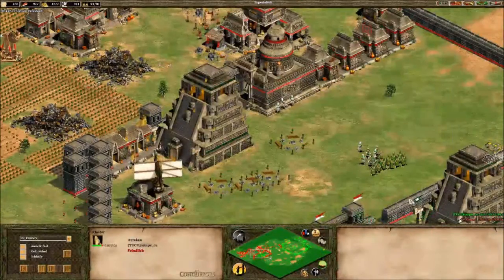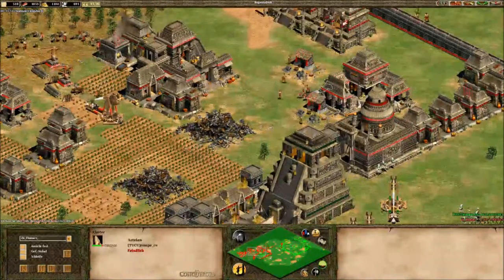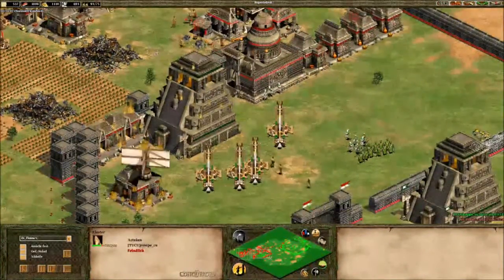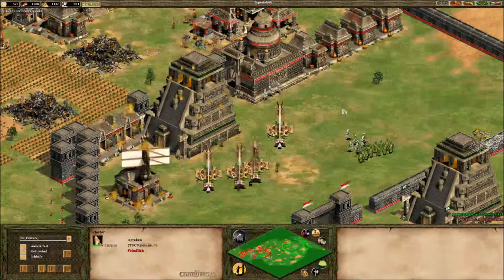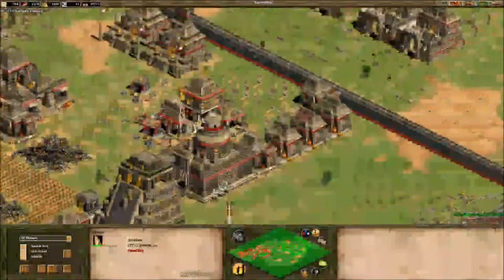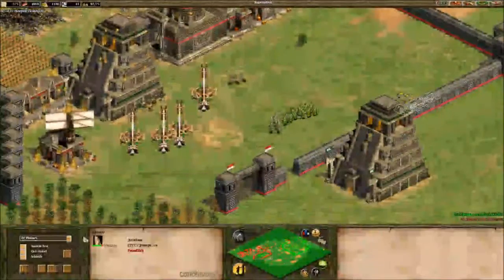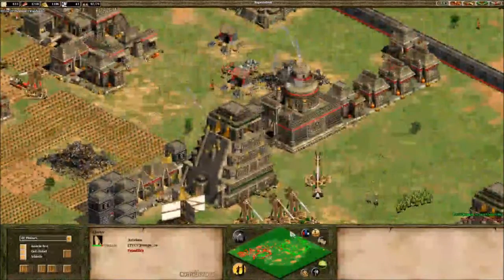Which is an interesting thing as well. Always do this. If you garrison eagles inside of rams, those rams will protect them from being converted. So you can just do a ram train, rush the eagles into the enemy's monks, and then let the eagles out.